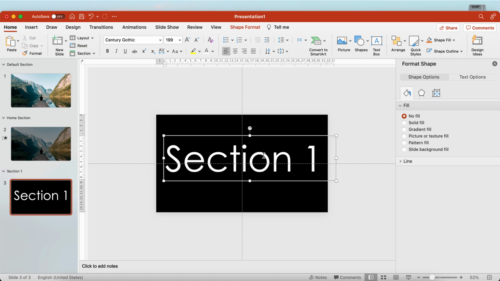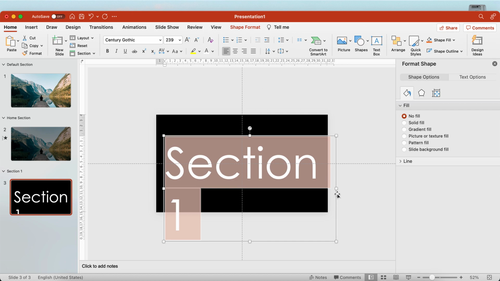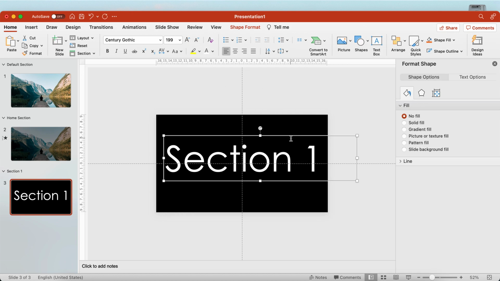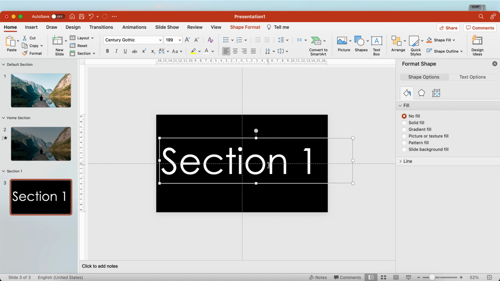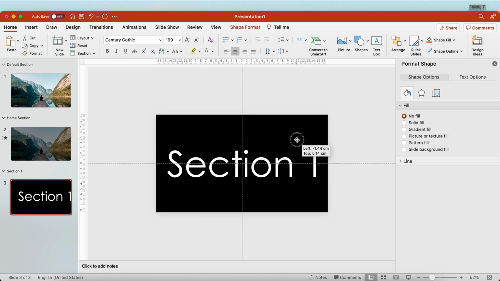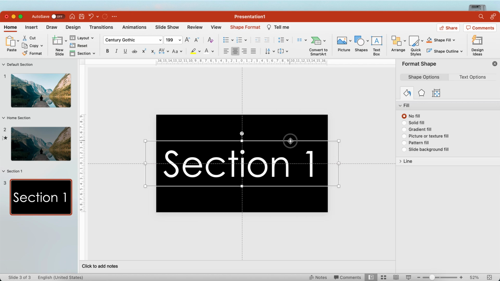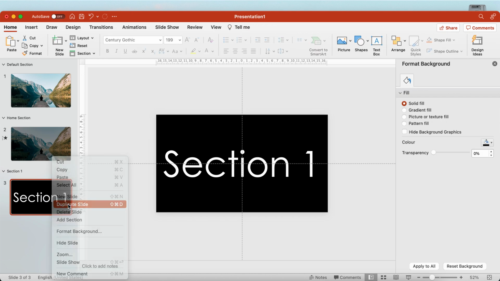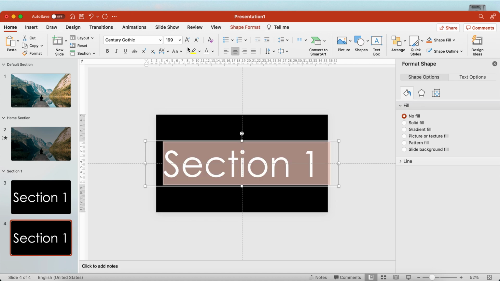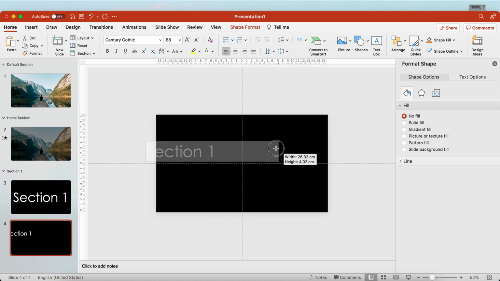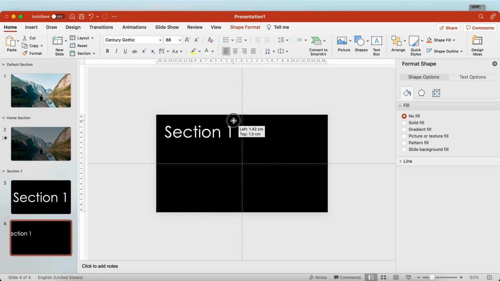Okay, let's do this one. And then, like I said, I'm going to make this as big as I can on the screen. So the biggest that I can make it, with it being all on one line, is 199. And then I'm just going to make that right in the center of the page as well. So it's like here. And then from that, I'm going to duplicate this slide, and I'm going to make these words smaller and move them to the left of the screen and just have them, let's say, about here.